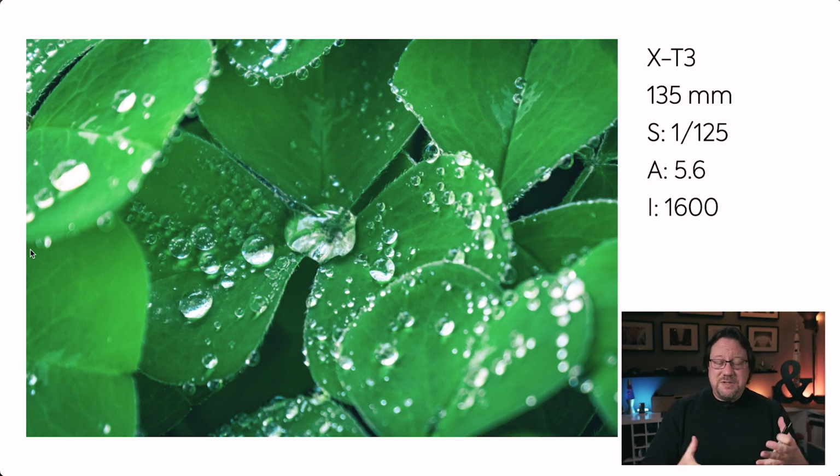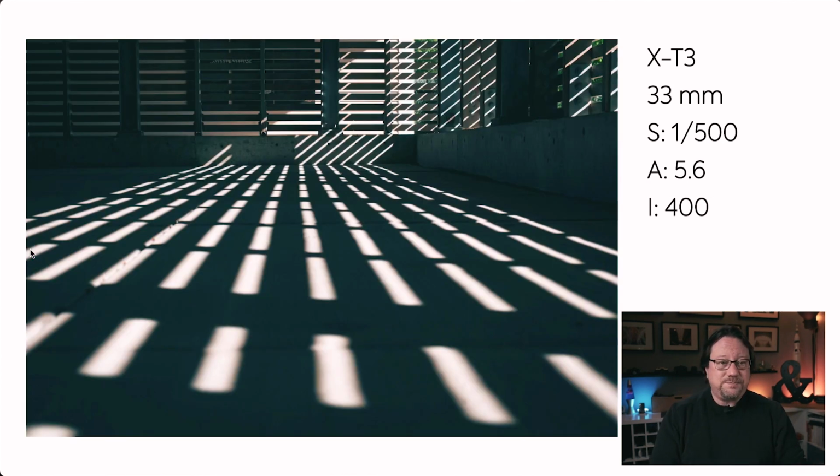Okay, so the repetition elements, we've got the leaves, we've got the water drops, pretty easy. There was some other messy elements around it, so I got really close. That's why I zoomed to 135 to reduce the distractions. You'll find that's kind of my go-to thing, and each of us will have our preferred and go-to method of crafting photos. So you're going to get to see mine.